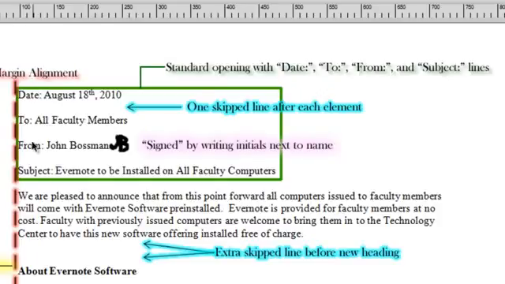And if you get used to this, having all these elements right up here at the beginning, then it becomes really easy to adapt to, say, if your organization wants the from line up here instead of the to line, and then the to line below the from line. Easy to adapt to that once you're in the habit of putting all this information up here right at the start.